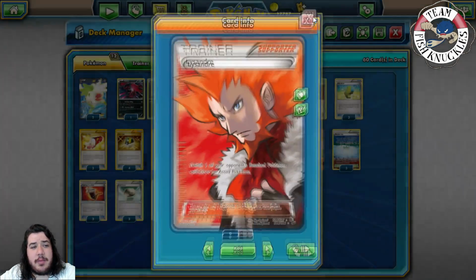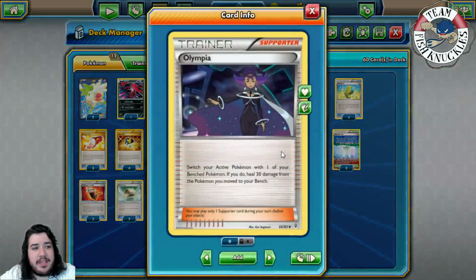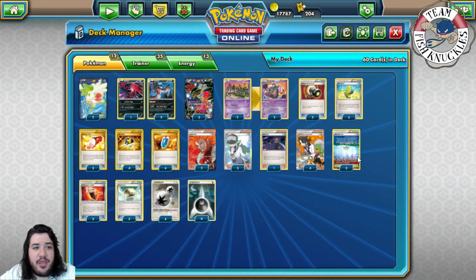I love 2 Lysander on almost every list. Just break a Pokemon off the bench. 3 N, 1 Olympia, switch your active with one of your bench and heal 30 damage from the Pokemon. 4 Sycamore and 3 Parallel City.